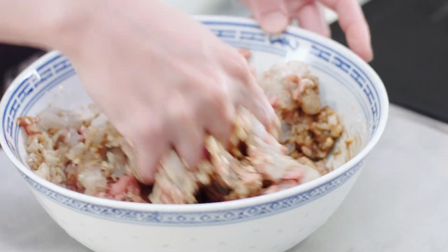to go in. And then all that's left really is to just go in with your hand and just give it a really good mix. Job done.